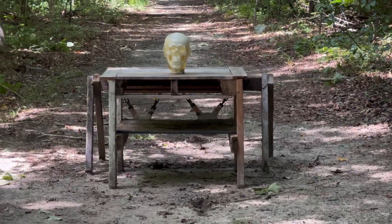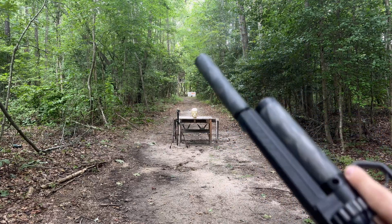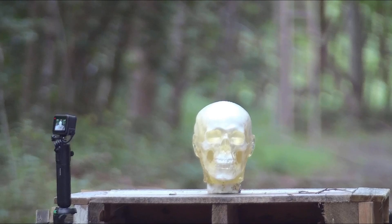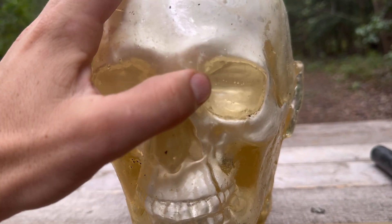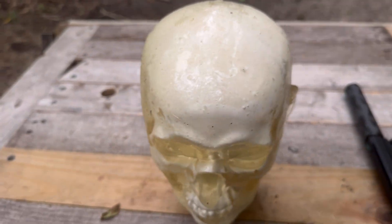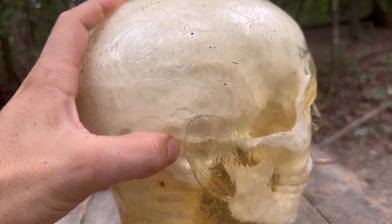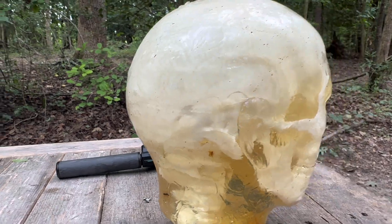Last but not least, it's time to get Joe's professional opinion. We're about 15 yards away, using the shorty with the factory moderator and 47-grain varmint knockers. We hit him right there on his brow — you can definitely see a hole where it went in. I didn't really see much damage until I looked at the slow-mo, where I could actually see the skull cracking and bubbling out a little bit. Good penetration through the skull — in my opinion, that's definitely a lethal shot.